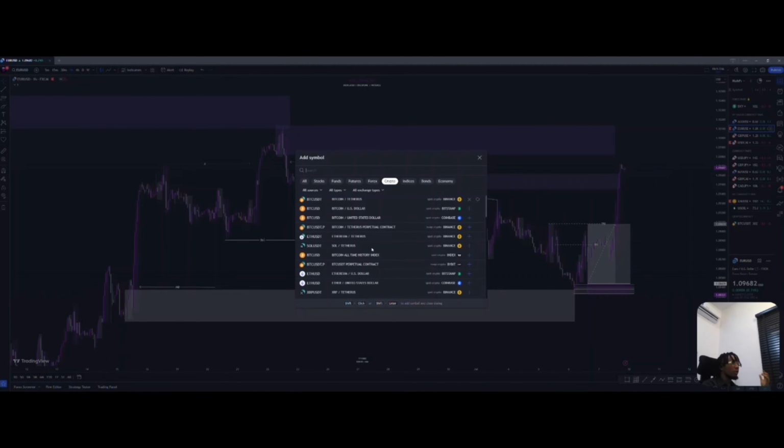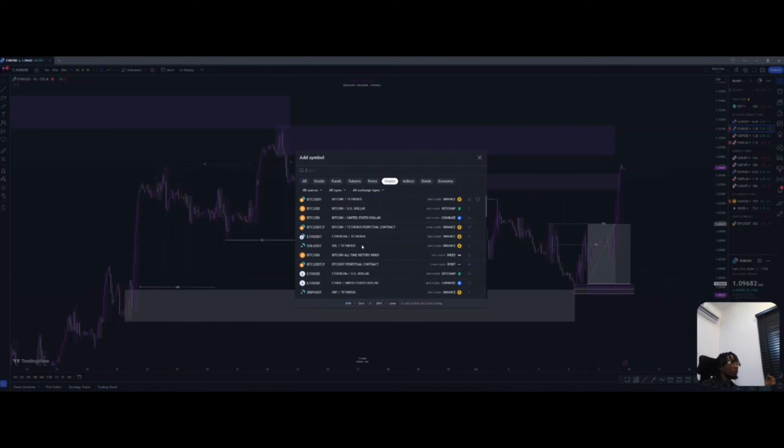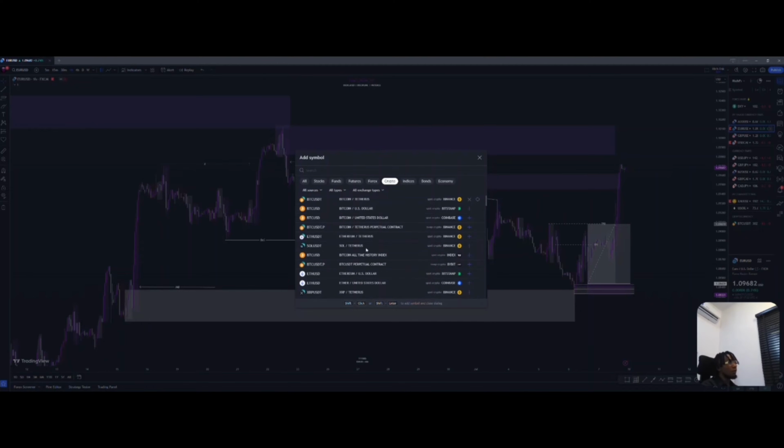Once you click on crypto, it will then bring you to this space where you'll be able to see all the crypto pairs. Then you'll now choose your favorite pairs. The reason why we choose favorite pairs for our watch list is because we want to stay focused on them. These are the pairs we love trading, maybe because they are volatile pairs, maybe because they are the most traded pairs, but we just want to keep our eyes on them.